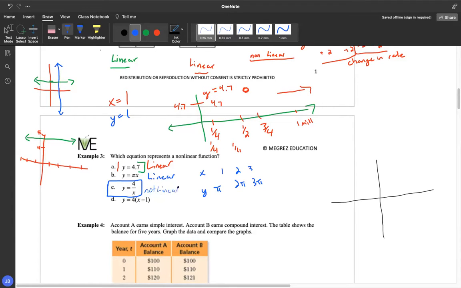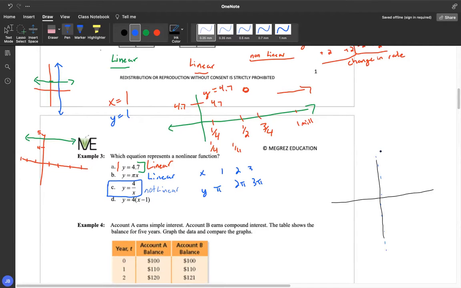Here, I'll show you the graph real quick. It has an asymptote at 0, and it can't be 0 because X is in the denominator. If X can't be 0, Y can't be 0, because if Y is 0, that would mean this whole thing is 0. But we know X times Y is 4. So if any of them are 0, then we have a problem.